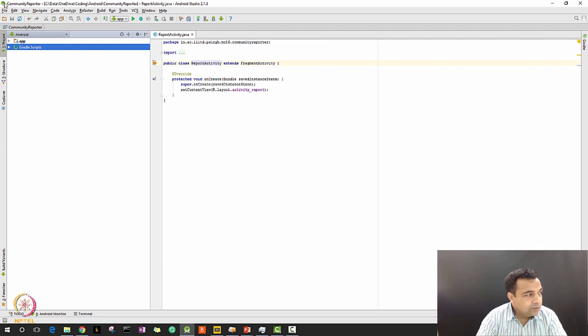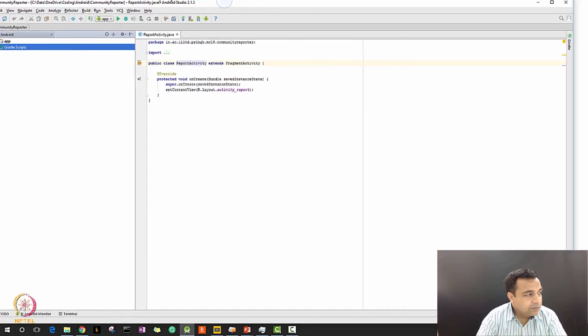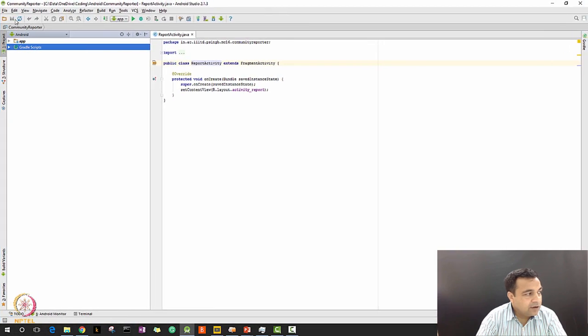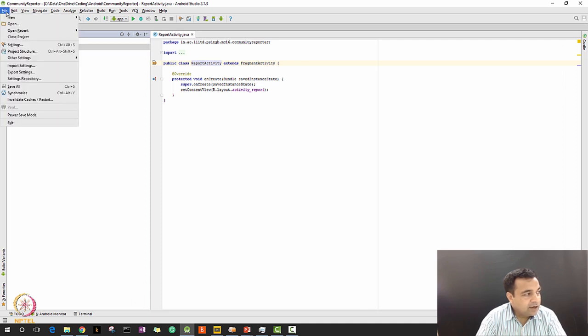Let me go into File. Go to the top left and click on File. If you click on File, you can come down and you will see a menu item called Project Structure. Click on Project Structure.